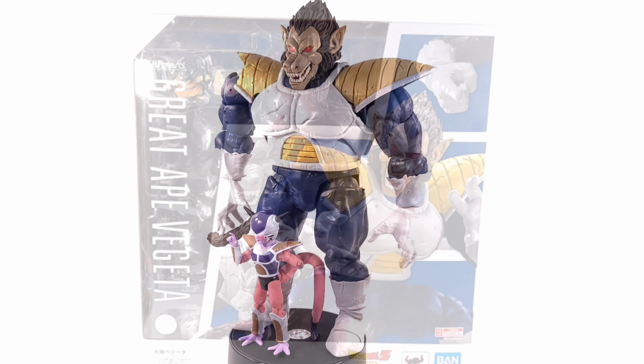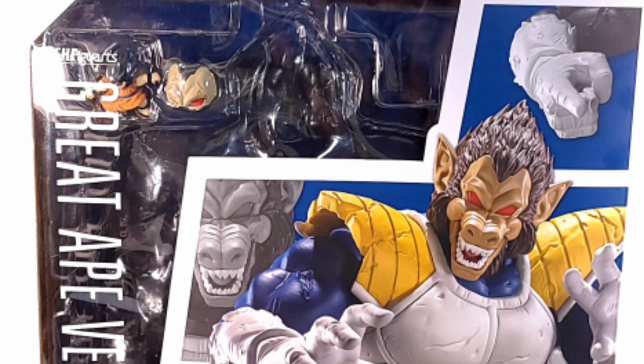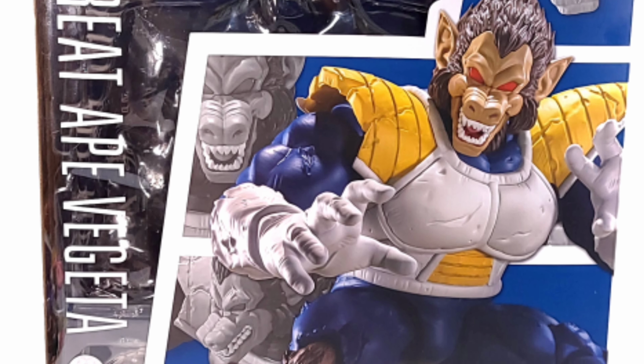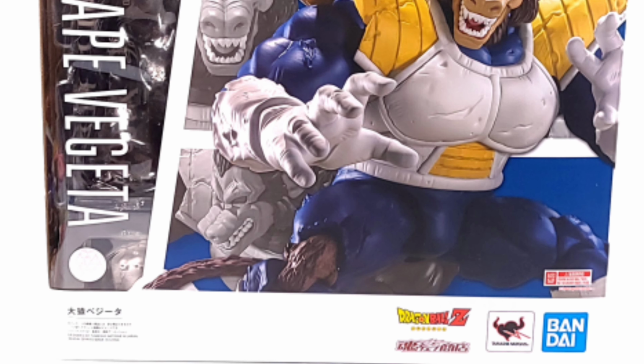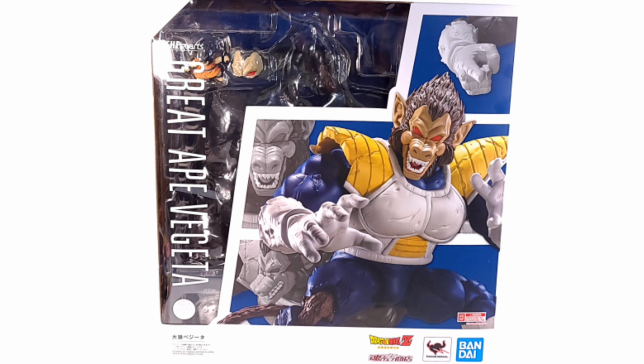Taking a look at the box, we have a window-style packaging. Like always, nice artwork, with a graphic of Great Ape Vegeta on the front. This box is freaking huge. It wasn't that heavy, but about 7 to 8 pounds. But the box is so freaking massive, I had to review the box this way for you guys.